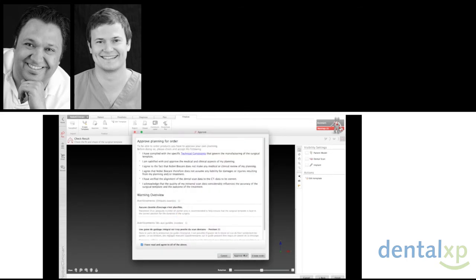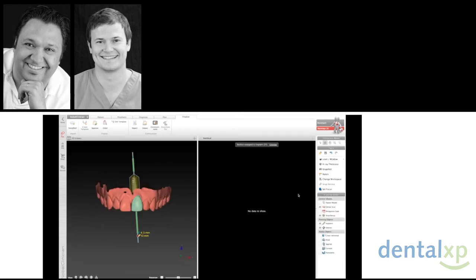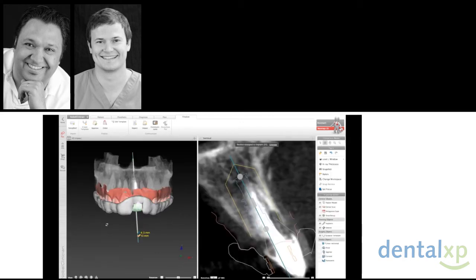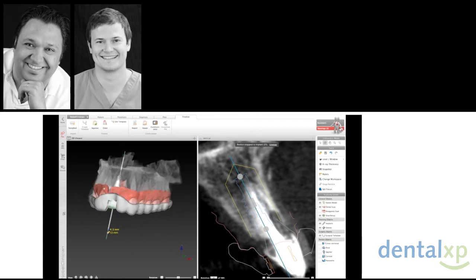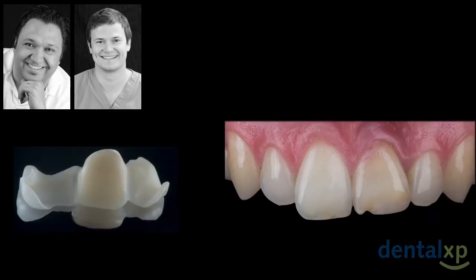And this is the surgical guide that we are going to obtain. And you can see here the planification. We will see that with the next case, but from this stage we can also ask the software to build for us what we call a temp shell. It is going to be a shell that we are going to reline to build a provisional on the same day. And this is what you can see here on the left side.